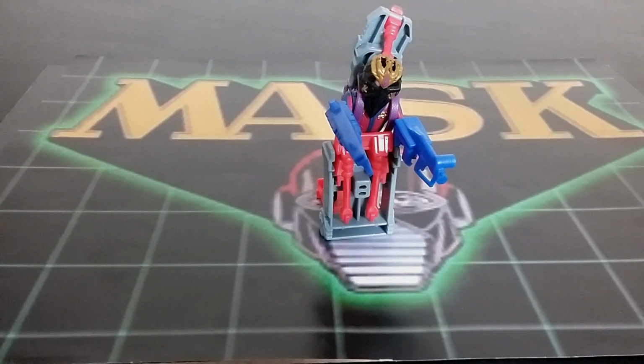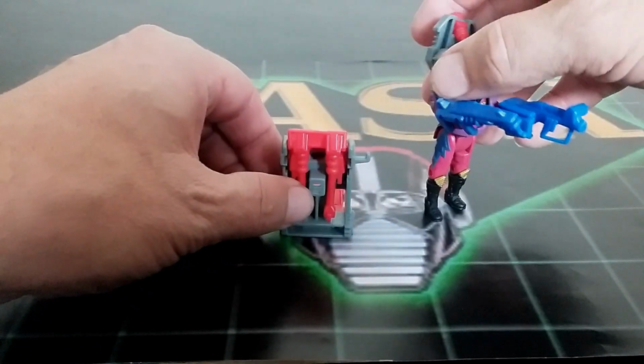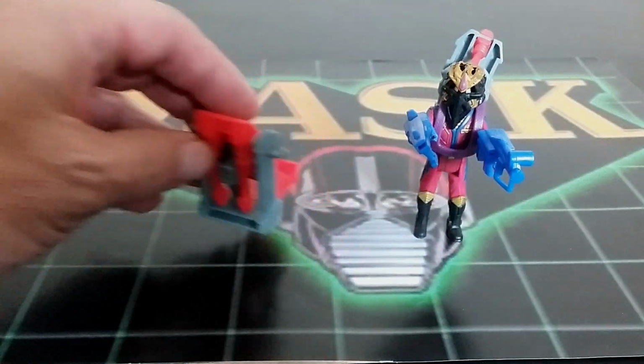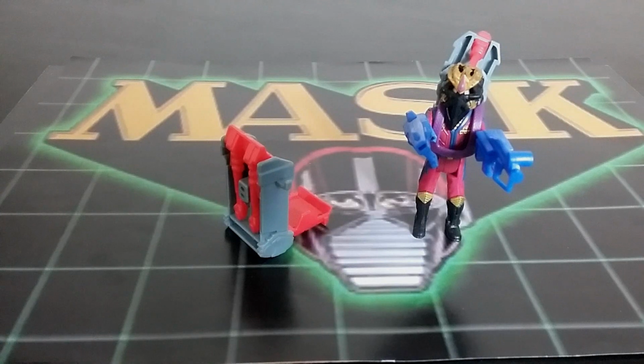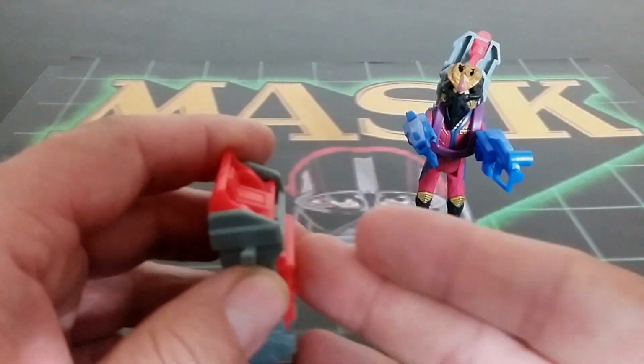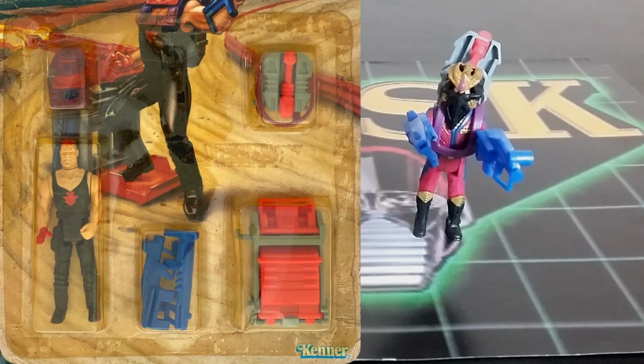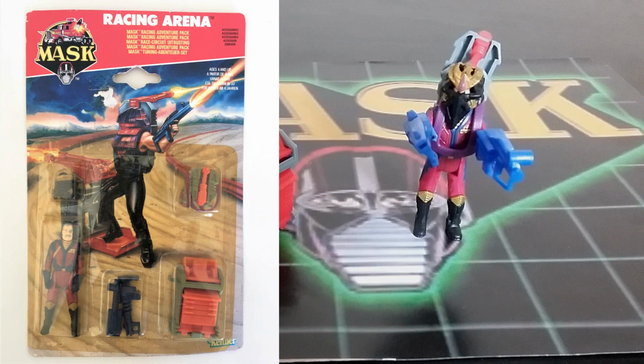Okay, so the first one I want to talk about is the Racing Arena, and this one here is actually quite interesting. It has the Maximus Mayhem figure, and it has all these accessories. Now, this actually comes with a Bruno figure, but the problem is that Bruno is actually the harder one to find of the two. The figure that comes with it, and Bruno's on the card back, even his card back, which is quite interesting. So that recolored version of Bruno is a challenge to track down.